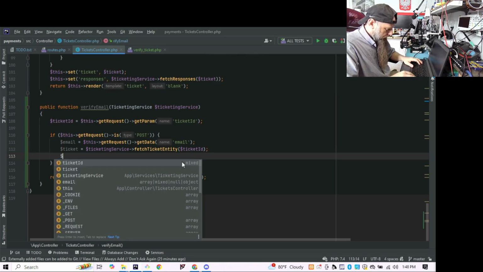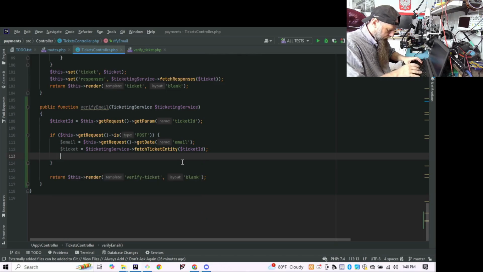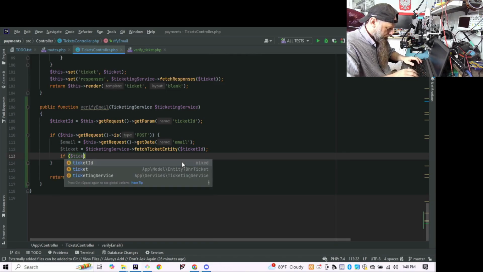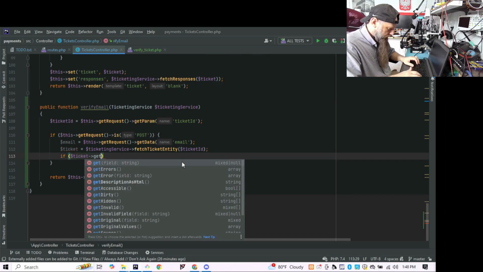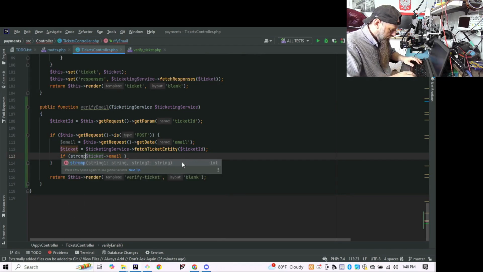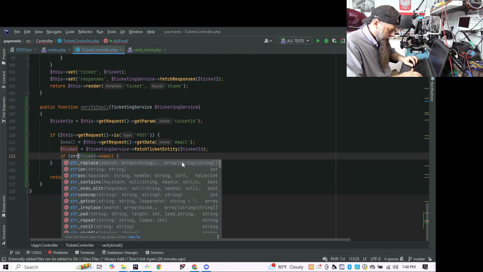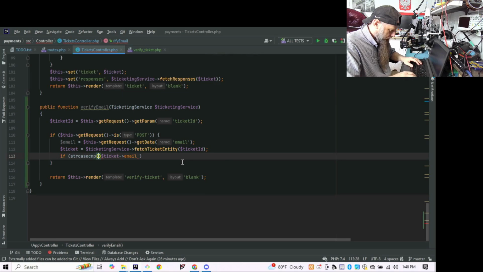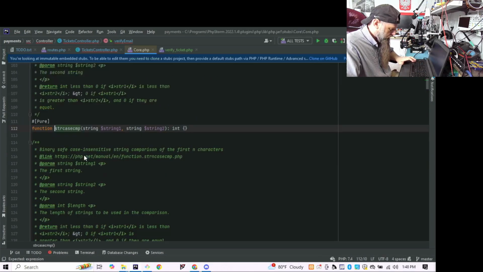So now, if our ticket email, let's do strcmp, str case compare, because we don't care about the case, right? And email, and I don't remember what this returns.